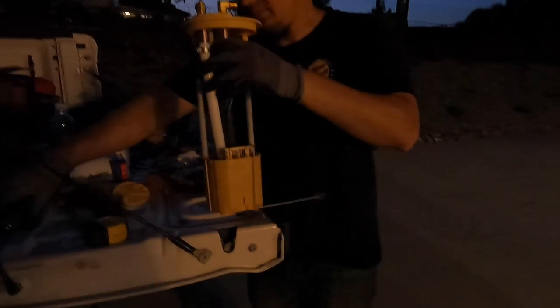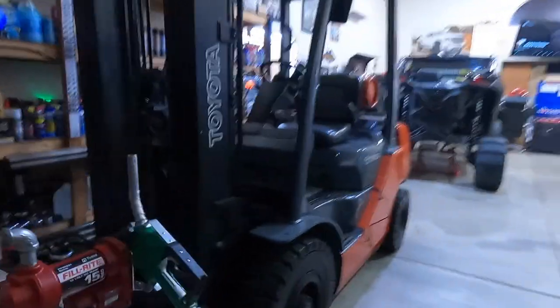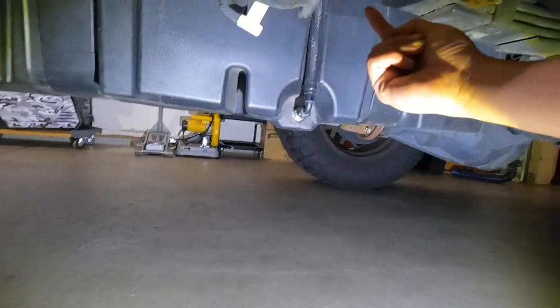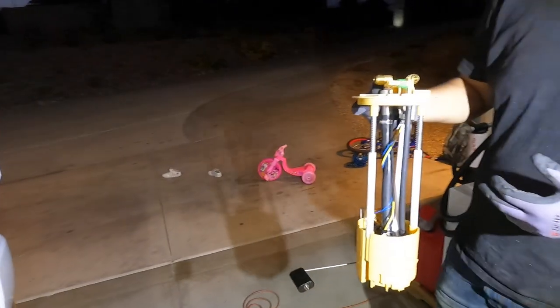I'm sorry guys, I'm not making an install video — but let me show you what it looks like. Bring it to the light Spence, I'll show you the difference. His tank has no ports. Now on mine you can see — I've got a port here and a port up top. So it's kind of nice that they make it easier for you — they've got the holes pre-drilled and ready to go. Where in Spencer's situation they don't.